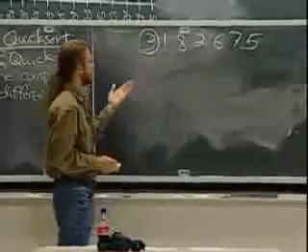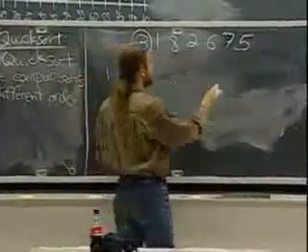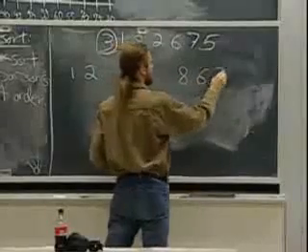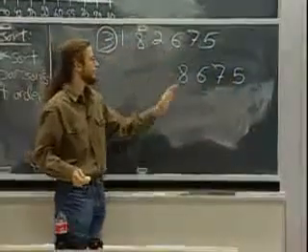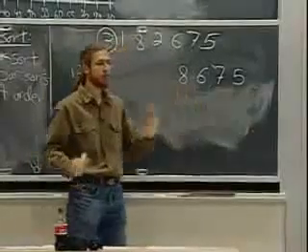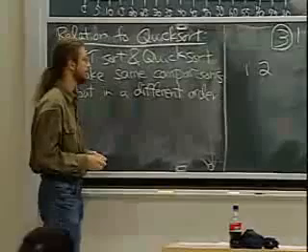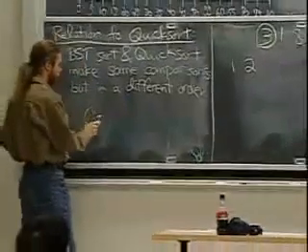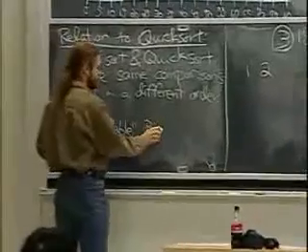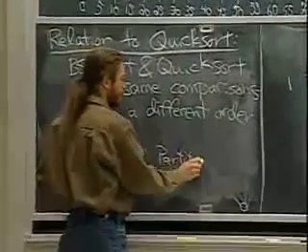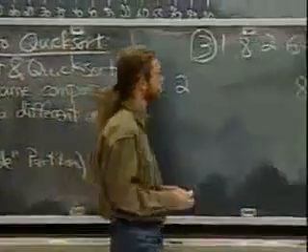And I split into the elements less than 3, which is 1 and 2, and the elements bigger than 3, which is 8, 6, 7, 5. And in this version of quicksort, I don't change the order of the elements 8, 6, 7, 5. So let's say the order is preserved, because only then will this equivalence hold. So this is sort of a stable partition algorithm. It's easy enough to do. It's a particular version of quicksort, and soon we're going to randomize, and after we randomize, this difference doesn't matter.